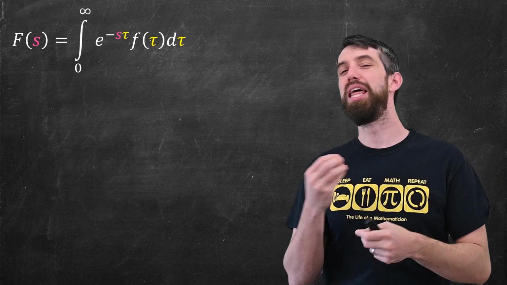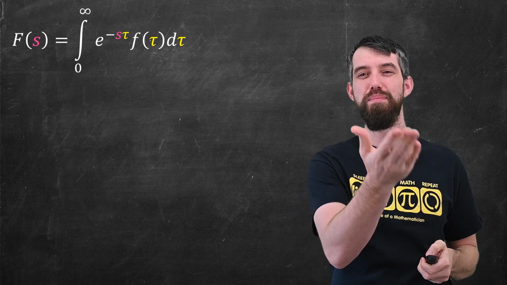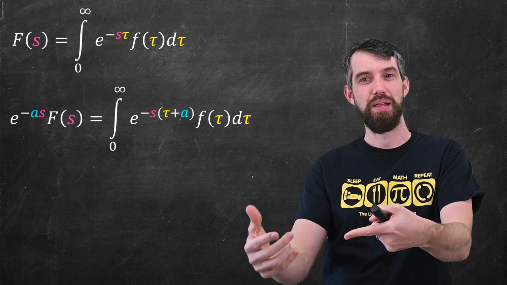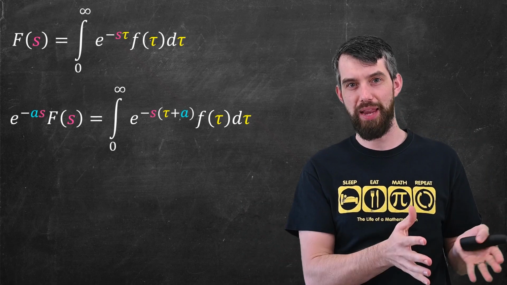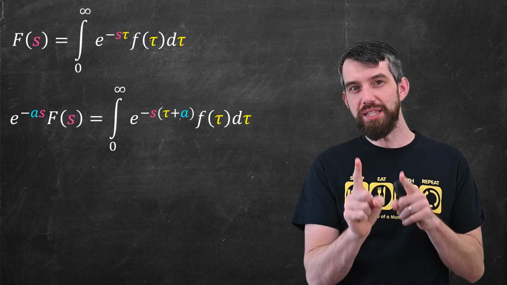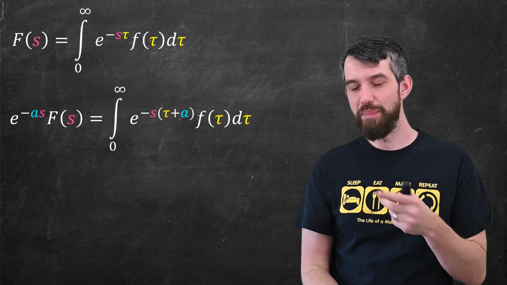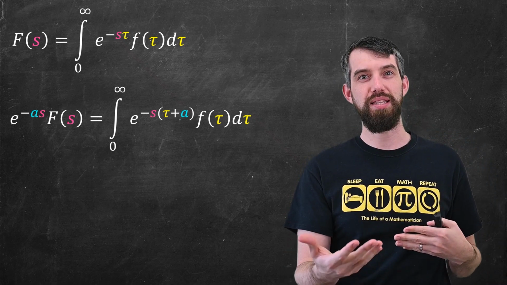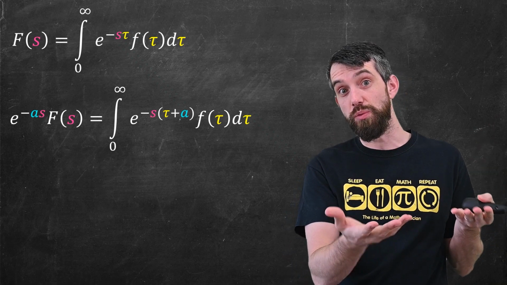Now, and I'm slightly working in reverse, knowing where this is going to go, I'm going to try multiplying both sides by e to the minus as. On the left side, I just multiplied by e to the minus as, nothing happened. But on the right side, notice where the multiplying by e to the minus as ended up. It ended up inside of the integral here. The reason for this is that this is an integral with respect to tau, and e to the minus as is just a constant with respect to tau.